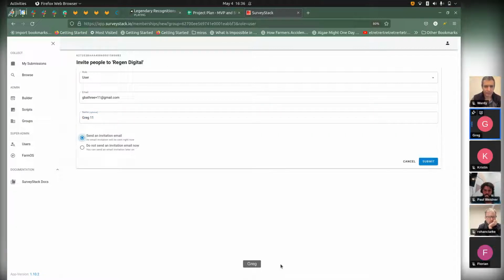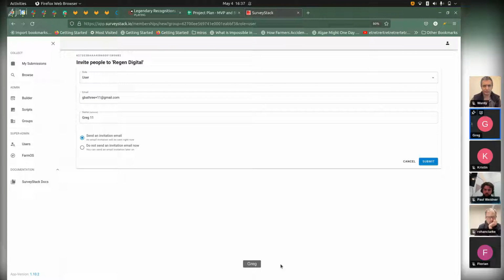You can send them an email now, or you can send them an invitation, or not send them an invitation, and just send them a link later on. One thing to note here, this is a point at which usually people are going to make one of two choices. They're either going to do all this stuff asynchronously. They've got farmers that they're working with that are pretty tech savvy, that are already engaged. They can send them invitation emails and they're not going to fail, right? Or they're going to click on them and move through the process. That's fine. You can do all of the stuff I'm about to show asynchronously with producers.